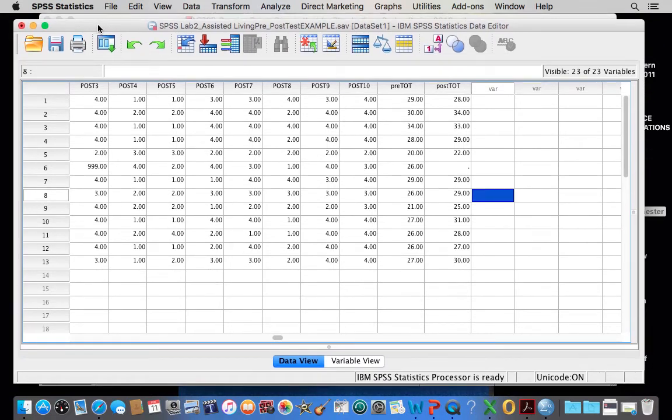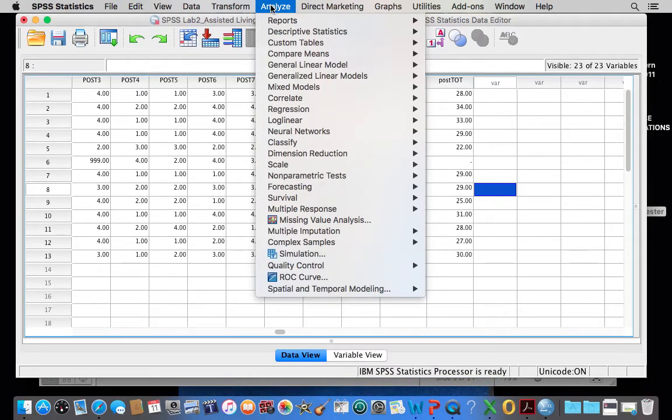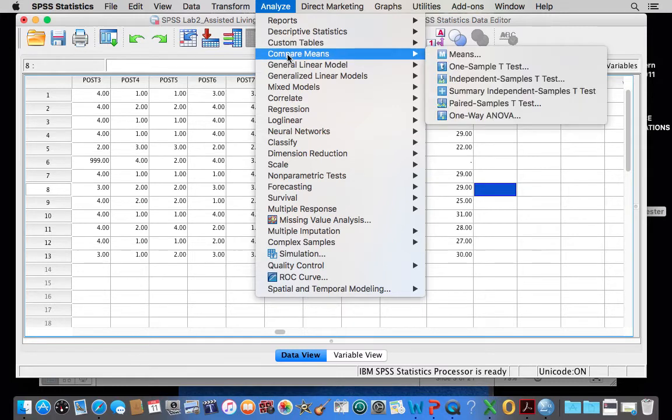To run a statistical analysis on pre- and post-test mean scores, go to Analyze, Compare Means, Paired Sample t-test.